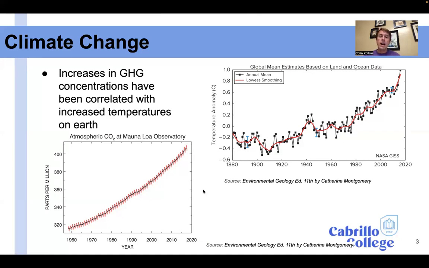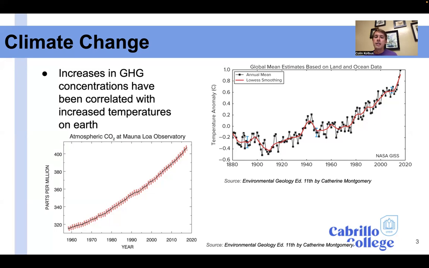Whereas with CO2, here we have atmospheric CO2 in parts per million. So that is a microgram per meter cubed of air. When you have a part per million of gas, that is a concentration. And the concentration of CO2 in the atmosphere has been increasing steadily ever since the Industrial Revolution in around the 1880s. And here we have that associated with the temperature anomaly.